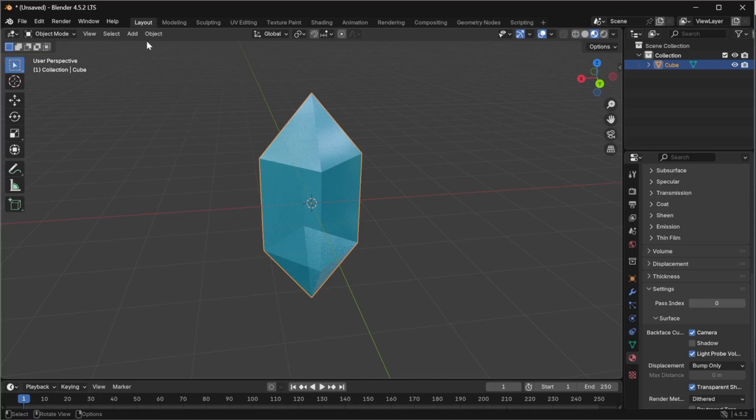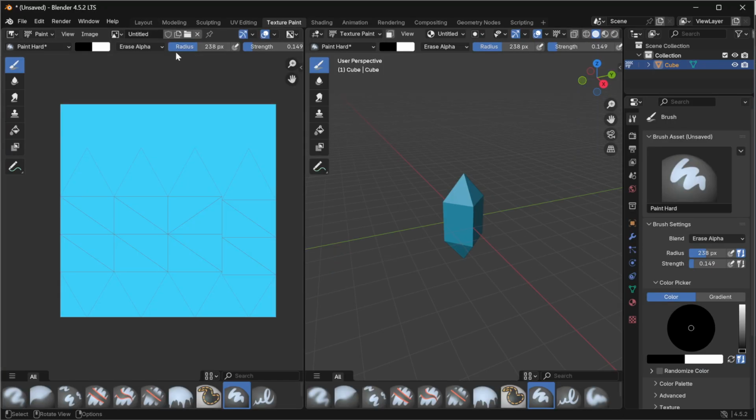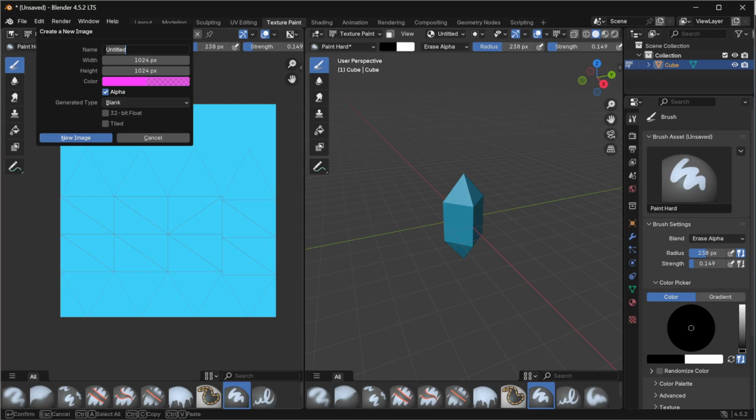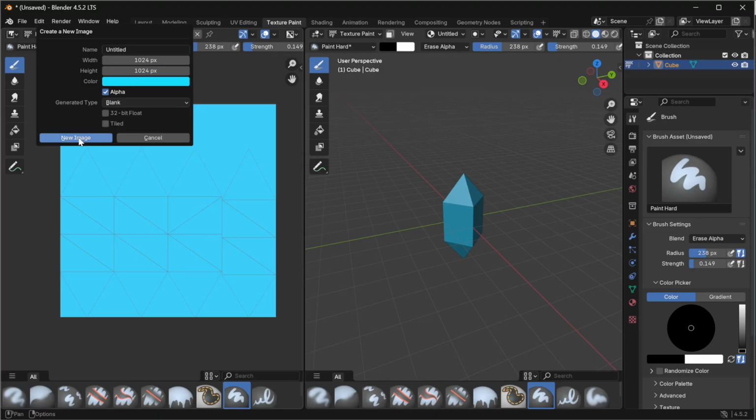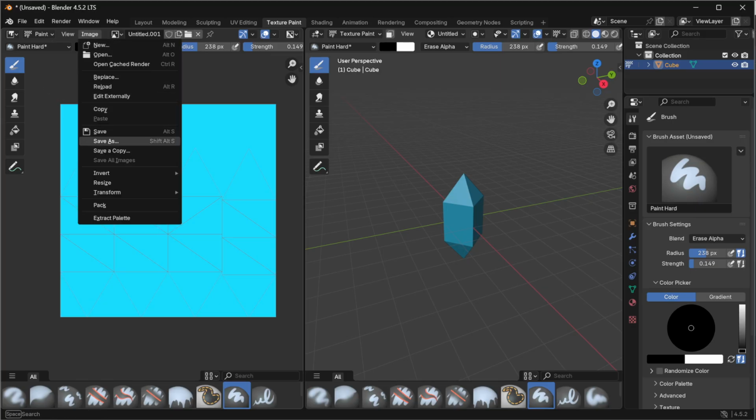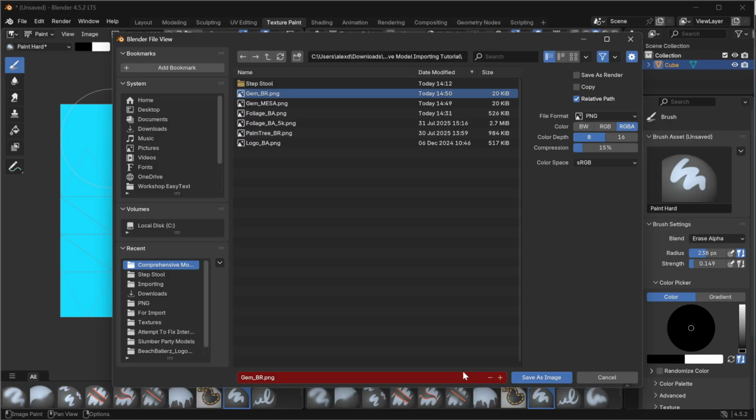And the next thing I want to do is make it brighter, which I think is because of the roughness slider, which I don't understand. So strange. Let's go back to texture paint. And I want this texture, so we're just going to make it again. Image, new, and we're going to select color, select up here, nice and bright. And we're going to keep the alpha at 100%, so we're not going to add any roughness. And press new image, and then image, save as. This time I will replace it because I just did not like it at all.